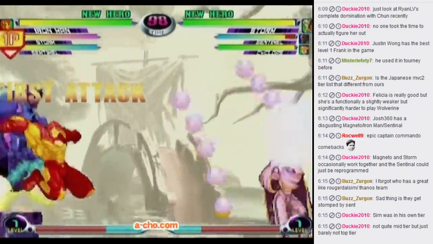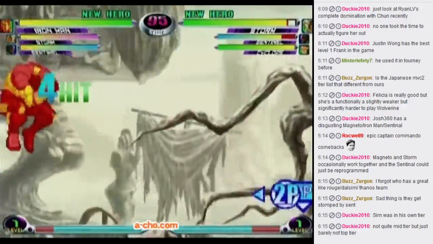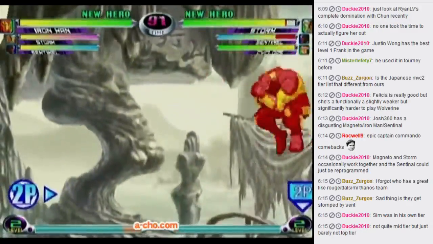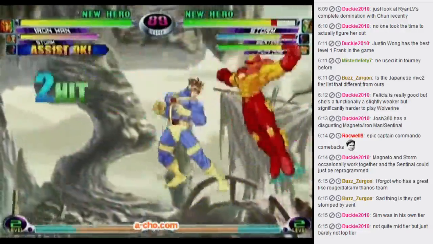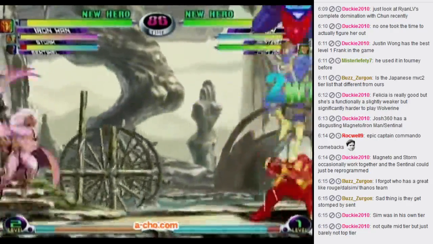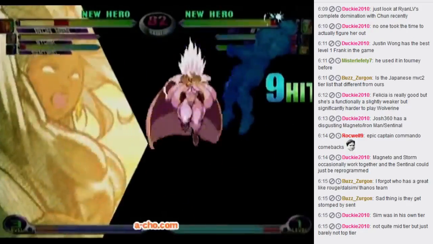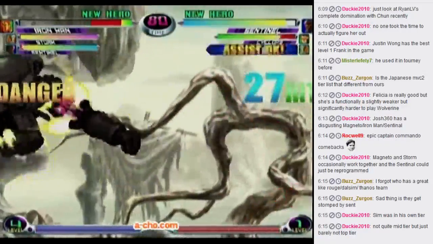Both of them hanging back. I understand why Storm was hanging back, but I'm kind of surprised Iron Man was. Sentinels just nullifying each other. Ooh, got some damage on the assist. And then check the swing to make sure that he didn't eat a super. Storm literally supers just to stop the beating on his assist. If it's your backup character, them getting hit doesn't matter that much as long as they don't, you know, eat a full combo.